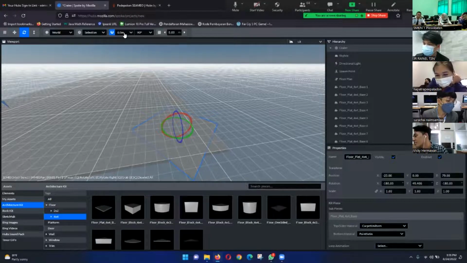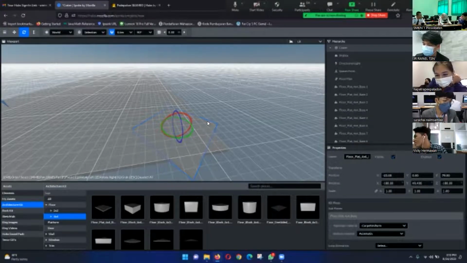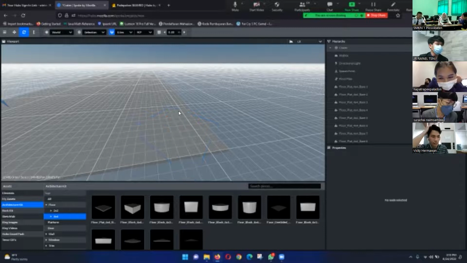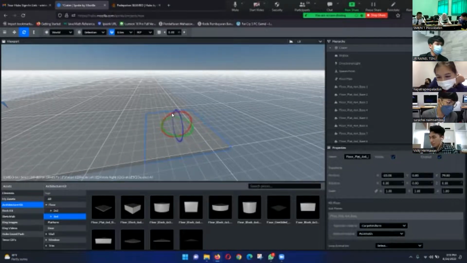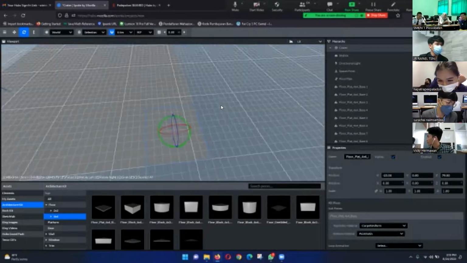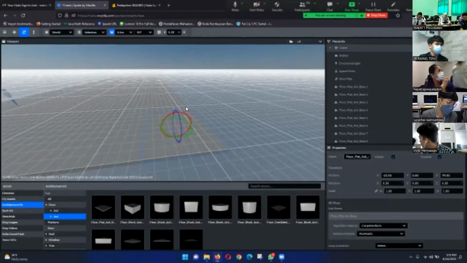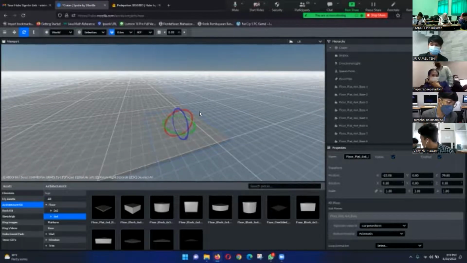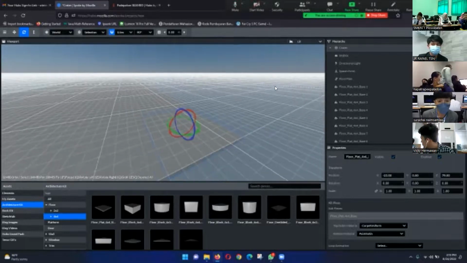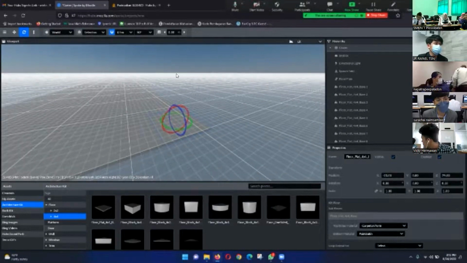Right. Sorry. I want to make a wall, not a logo. So I'm gonna make this like this. Something's wrong. Yeah, something's wrong.